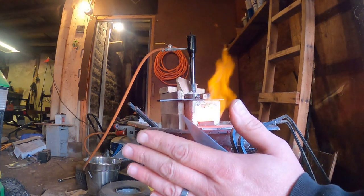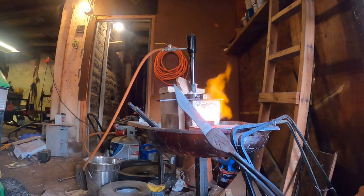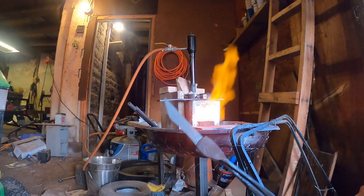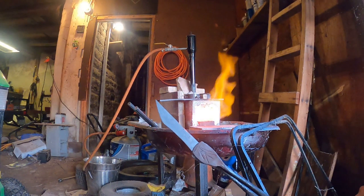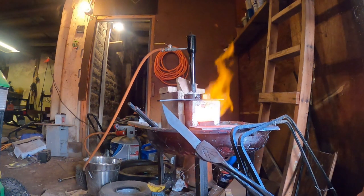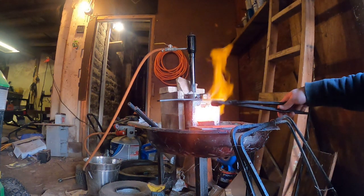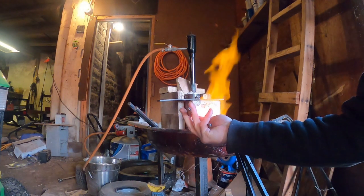Then even though it looks like it's cooled down, it still is actually well above 500 degrees. So I'm just holding it out here and spinning it through the air, waiting for it to cool. I'll put my hand near it. Obviously I can't get a good read with my hand, so I have to grab the thermometer. And once that tells me we're down around 500 degrees, I will then move back into the forge, and that's when we will go for our heat treat.